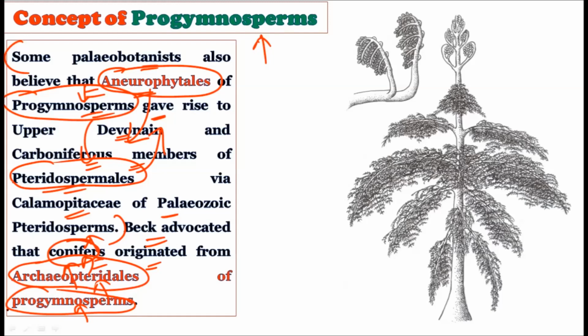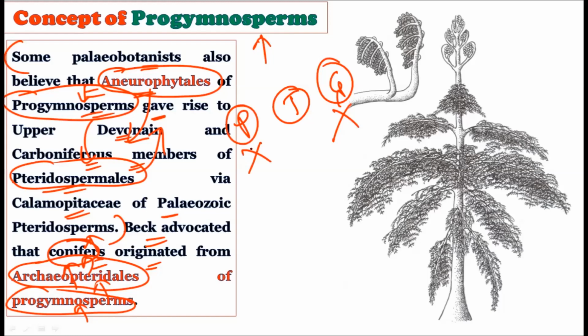So whenever you talk about the progymnosperms, you must understand two things: that they are the transitional line between the pteridophytes and the gymnosperms, and that they are not true gymnosperms and not true pteridophytes, because characteristics are shared. And this is an important discovery on the evolution of land plants, because the pteridophytes were there first, and these got converted into the gymnosperms through the line of the progymnosperms, and that is why they are of critical importance on the evolutionary line. So this is all about this topic.